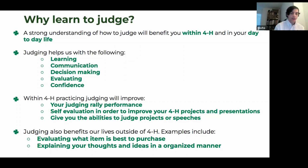Absolutely, Beck. I totally agree. If there's one thing I could say, which is basically kind of what you said, every day we make hundreds, maybe even thousands of choices and decisions. There can be big decisions that we make over weeks that we think about a lot. There can be tiny decisions that we make in one second. But it's this methodical process that 4-H judging involves that makes it so valuable.